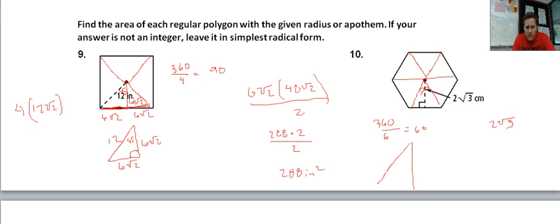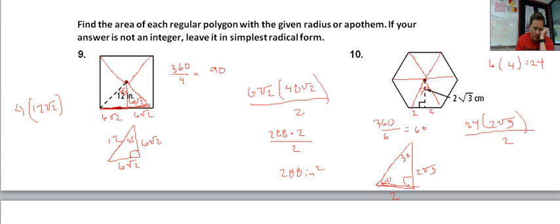So a lot of times it's easier if we draw a triangle and we were told that this is 2 rad 3, this is 30 degrees, this is 60 degrees, and we want to find this, my side. So to go from 60 to 30, I'm going to divide by rad 3, so this is going to give me 2. So if this side is 2, remember I got to get that full side, so one whole side is going to be 4. And remember that there are 6 different sides, so my perimeter is going to be 24. So I have perimeter times apothem, so it's my apothem times the perimeter divided by 2.